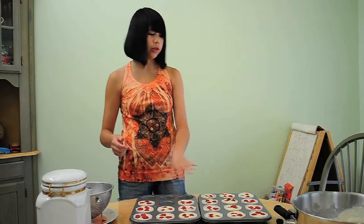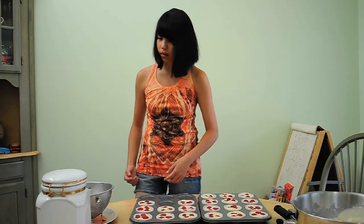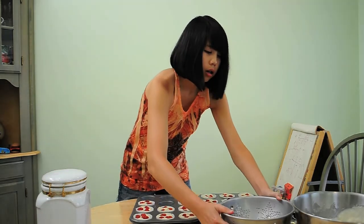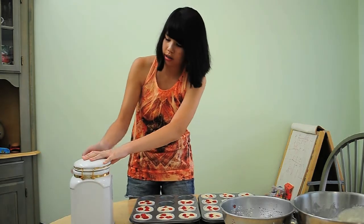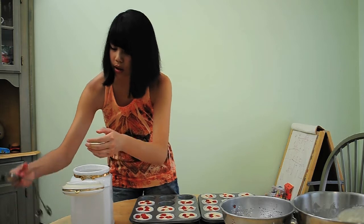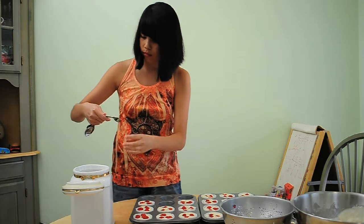Okay, now that I have 3 raspberries in each cupcake, we're going to start sprinkling the sugar on top. So I'm using 6 tablespoons. But since a tablespoon is kind of large and we have a small cupcake, to make it easier, I'm going to use the teaspoons. And there are 3 teaspoons in 1 tablespoon, so I'm actually using 18 teaspoons.